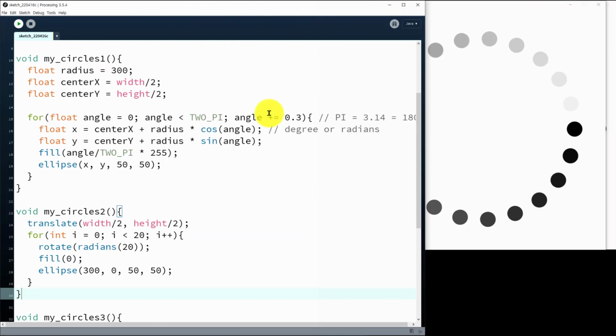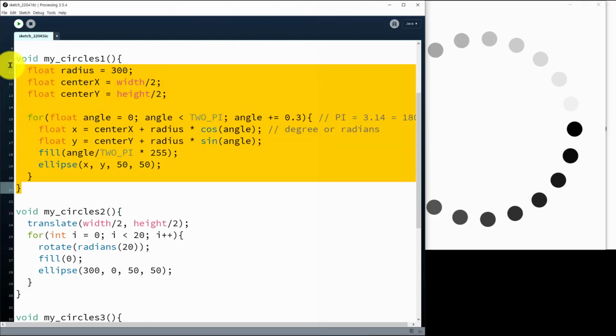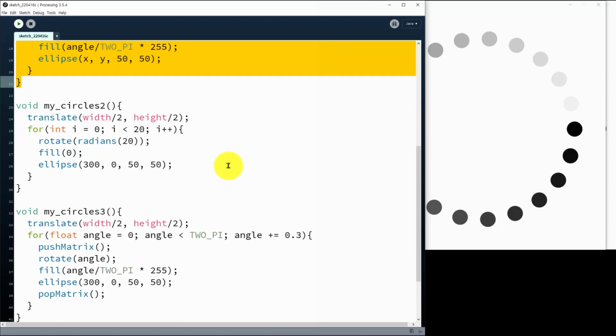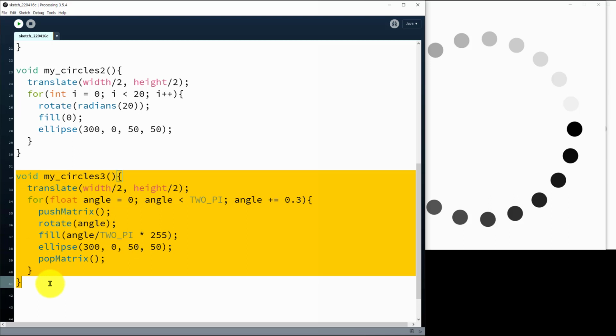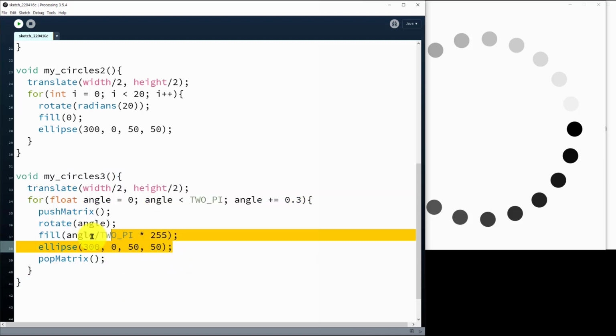So let's compare all these ways. The circle 1 uses sine and cosine functions to get the x and y coordinates onto this space, but I prefer the third way, the last way. Before doing some job, you have to transform, and before transforming, you need to back up the current status. So the first one is push matrix, and the last one should be pop matrix. So that's the end of that.